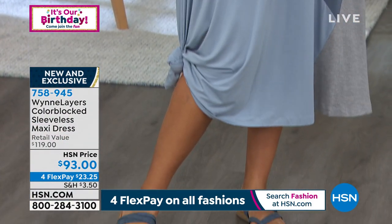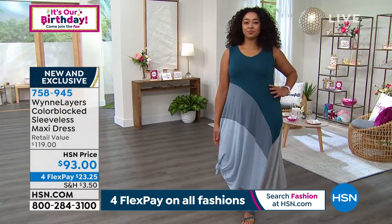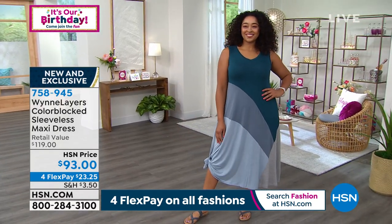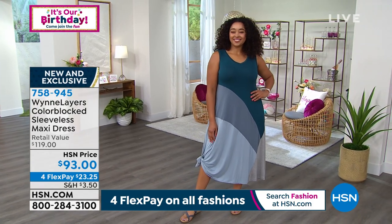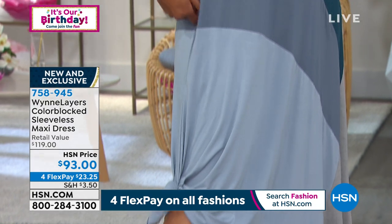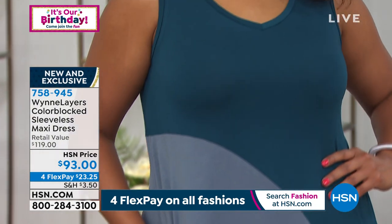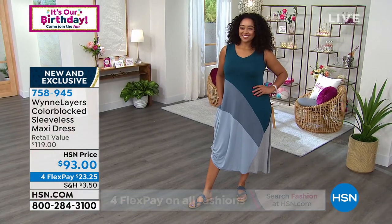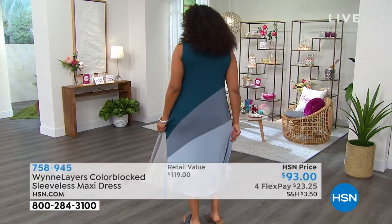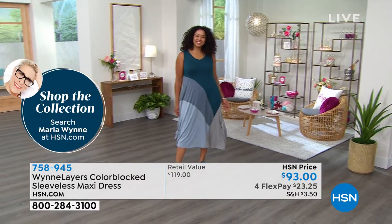I love this particular chiffon topper — I love the way it's styled where it's tied. If you're petite, that's a great option for you. This is just a wonderful comfortable dress — wear it to the beach, dress it up or dress it down. You can dress this up with the right pair of shoes and jewelry, or put on some comfy sandals, go to the beach, and call it a day.